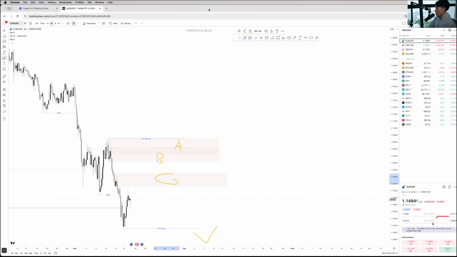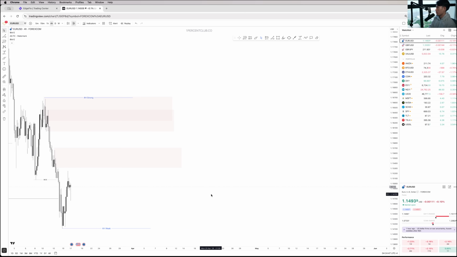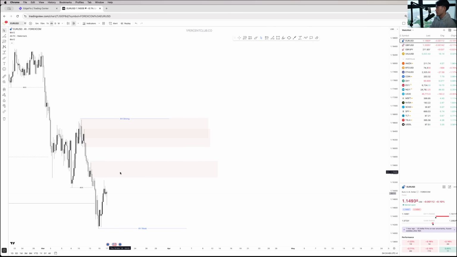So let me know down in the chat, which zone do you think price is gonna respect? A, B, or C? Which is the zone that price is gonna touch and then start reversing and continue going down? Let me know down in the chat. Cool. Once again, no right or wrong answer, guys. Every single person is looking at the market in their own lens. For some scalper, it might think it's this. For some swing trader, it might think it's this. For some people who have been burned by EU, might think it's this.